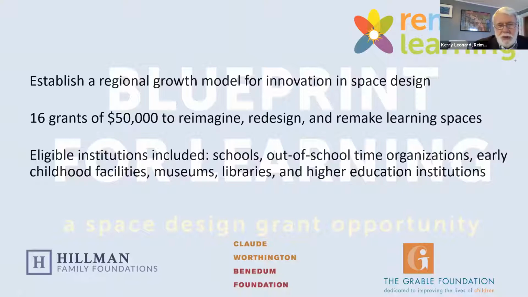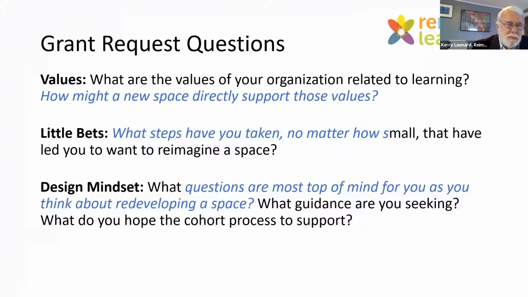for students and families. And then again, you see the 3 funding foundations who put together the $800,000 in total for the 16 $50,000 projects. So the process started with a grant application to Remake Learning, and these are some of the questions that were part of the letter of intent, the first submittal.